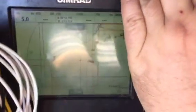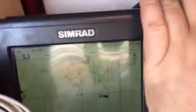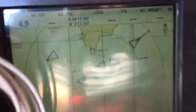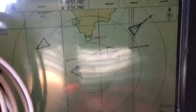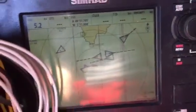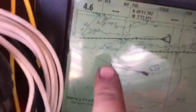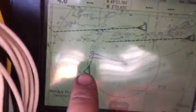And if I zoom in a bit, you can see there are a few boats around me, but most of them are overtaking me, and none that are going to give me any worries at all. Oh, that one's coming a bit close. Having said that, probably need to keep an eye out for this boat. I think I've spotted her.